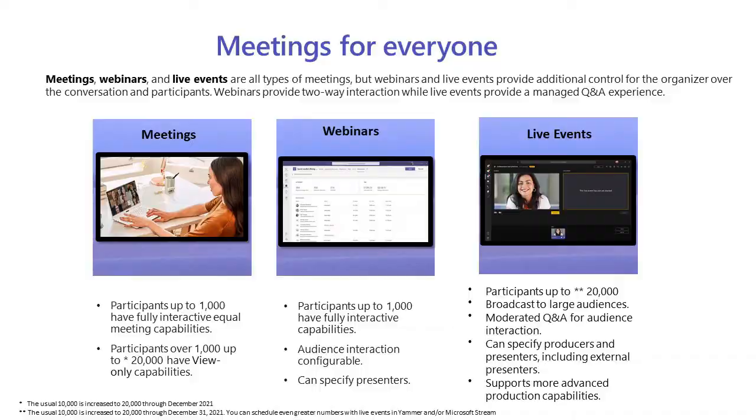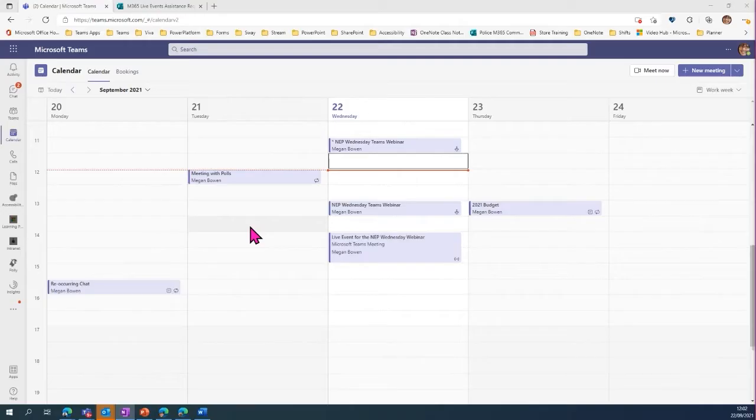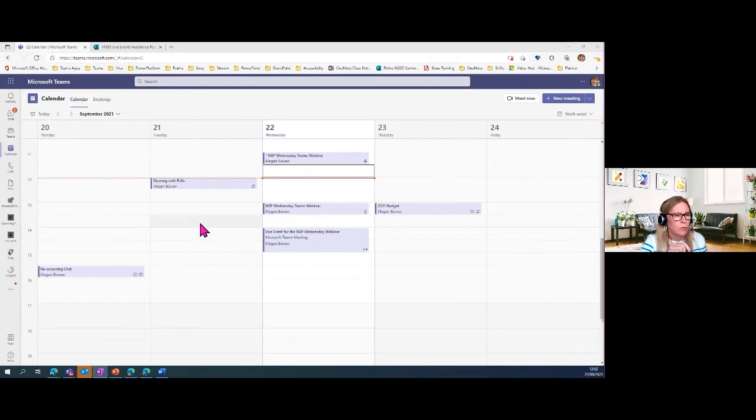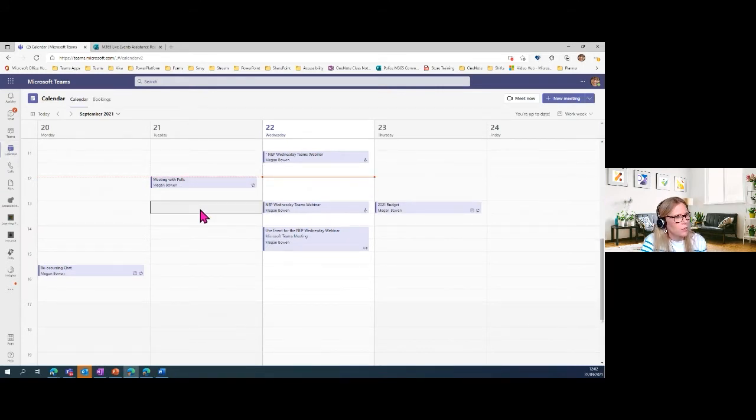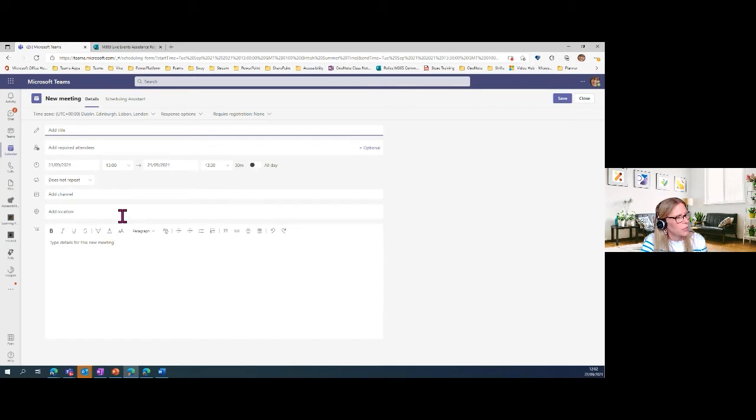So let me just share my screen a second. Okay, so we're going to go through, as David mentioned, the different types of meetings that you can actually hold in Microsoft Teams. If you're familiar with Teams today, you will more than likely create a Teams meeting either within your Outlook diary, just by clicking on that little Teams icon, or perhaps you may go into Microsoft Teams and click on your calendar icon here, and you would probably just click on a timescale you want to create a meeting. Invite some attendees, put some details in it and so forth, as you're probably quite familiar.